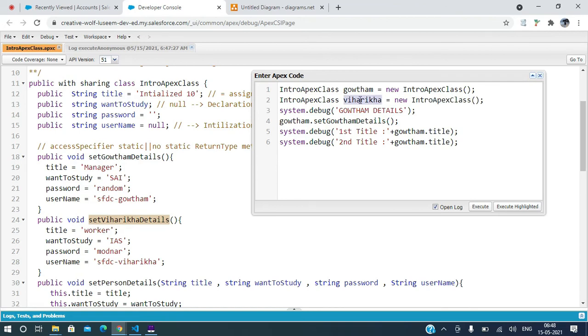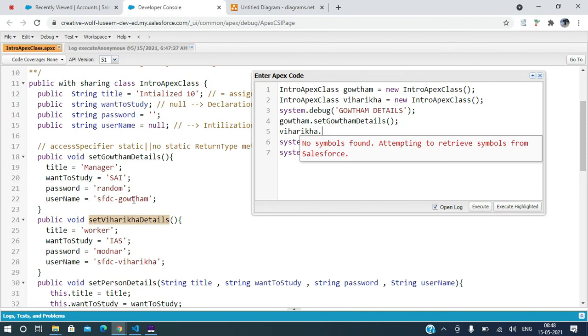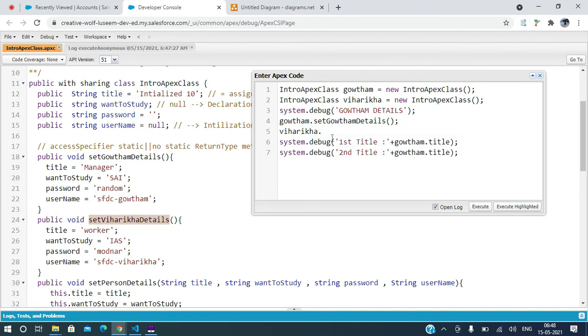I'll copy, paste it. So I'm calling my set Viharika details inside the Viharika folder. Now I'm trying to display what is Gautam's title, the Gautam folder title, and what is my Viharika title. Now they belong to two different objects, right? Yes.